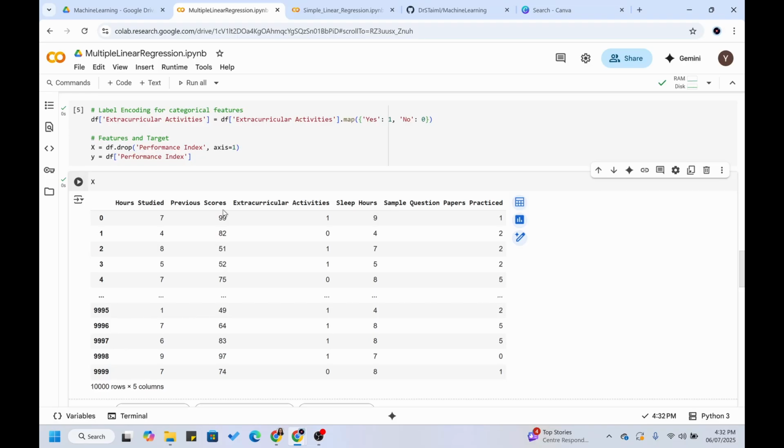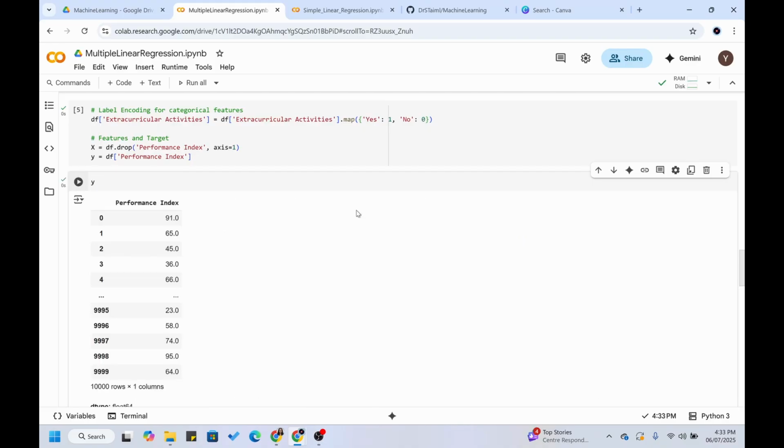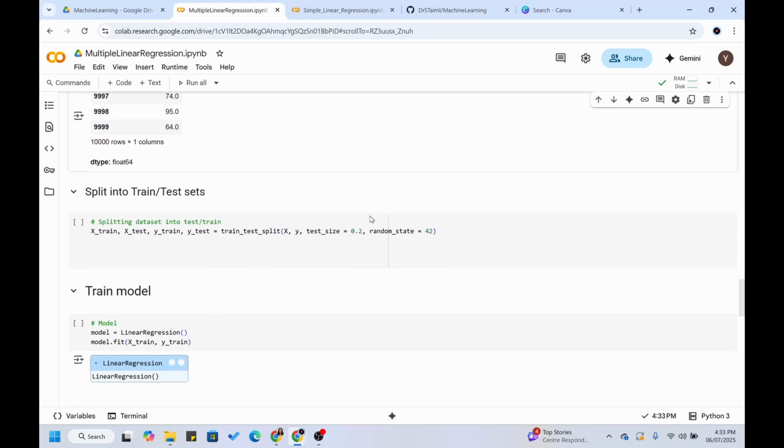We don't have the performance index here because that is our target or the outcome. In Y we can see there is only the performance index. So now I have defined my features, the inputs and the outputs.